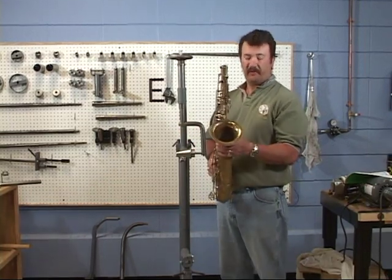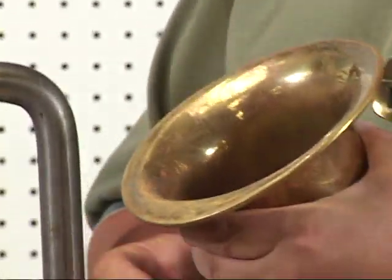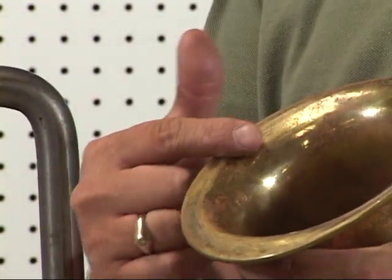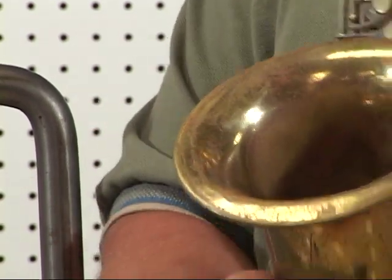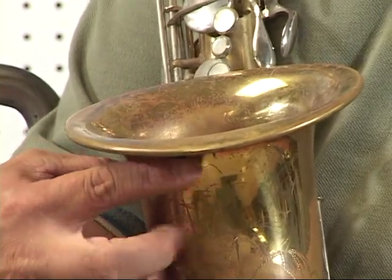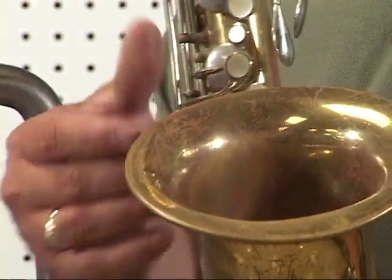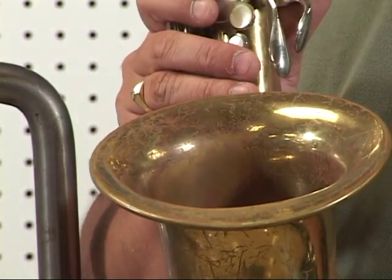If we can get a close-up of our bell, we'll show you the damage we plan to remove. So you can see this area in here has been flattened out. Occasionally, we will also get flat areas in this area from wedging our sax bells onto a wooden mandrel. This device will allow us to fix this the fastest possible way.